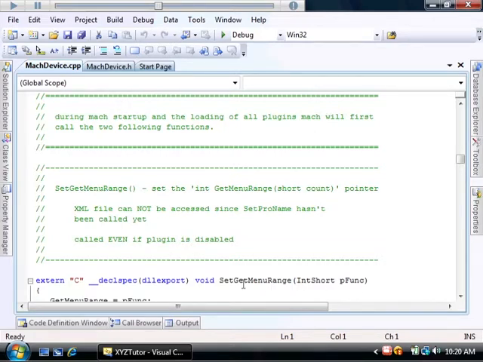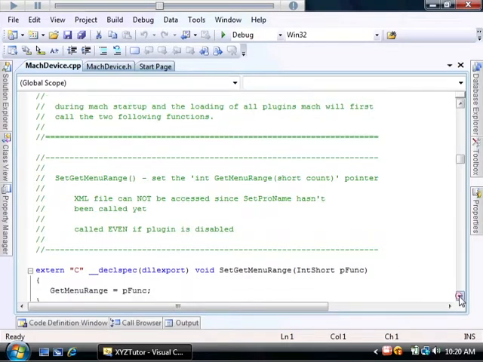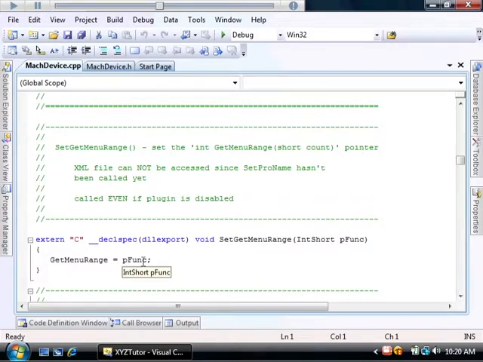So all of these functions are called set and then the name of the variable that we should be setting. They pass in a function pointer, and all we do is take that function pointer and store it in our local function pointer. These types of functions we don't bother to do a pi equivalent of, because it's pretty much down and dirty. Take the function, store it in the global variable, and go home. So there's our set get menu range.